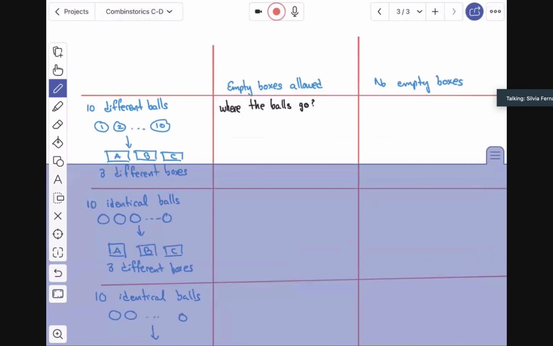So you can think of having the balls labeling my spaces, my spots, right? So 1 through 10. And then where the balls go, they can go into A, they can go into B, and they can go into C, right? So they have 3 possibilities, 3 possibilities, 3 possibilities. So each of these is representing going into A, B, or C. Make sense?